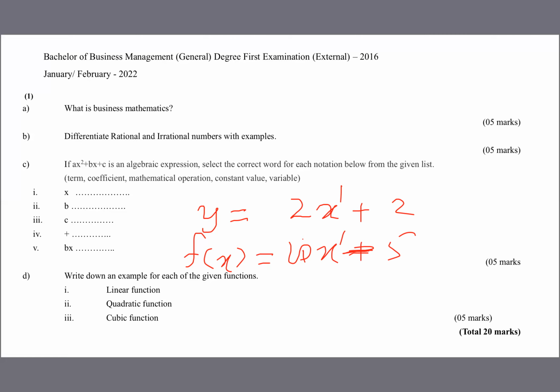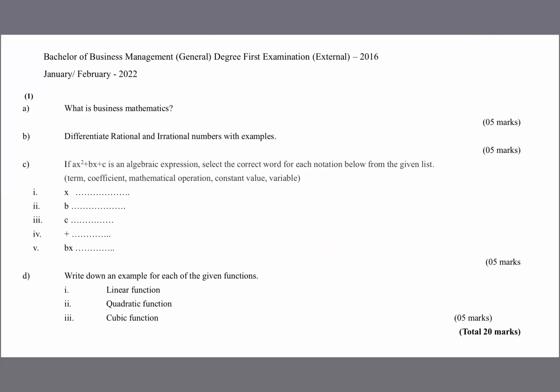This is the dependent variable or output variable, and this is the independent variable. And for a quadratic function, you know, in a quadratic equation or quadratic function, the unknown variable's highest power, or the independent variable's highest power, should be 2. So as an example, you can write the quadratic equation y equals x squared. If you want to, you can put a constant value here.